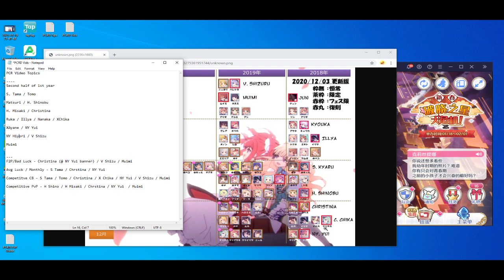Nanaka is a unit that will be useful in terms of your mages in clan battle. She'll be a slight upgrade over some of the other magic options, but the main three is still Kyoka, Ilia, and Samakaru.